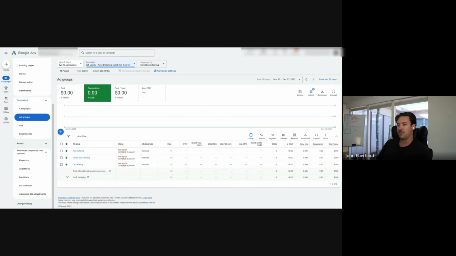So if I'm working with a client and they want to spend $20,000 a month on Google Ads, I'm not just going to have one search campaign with a bunch of ad groups in it, because the money's just going to get sucked, right? I have to manually spread these out and give money where it needs to go, right? Okay. So the more ad groups, the better.